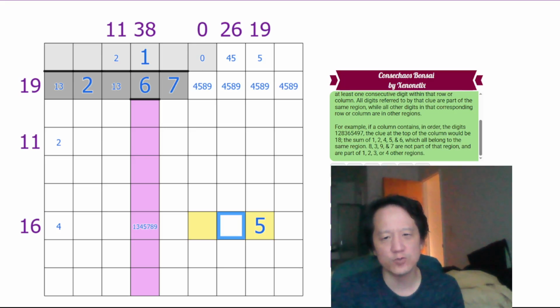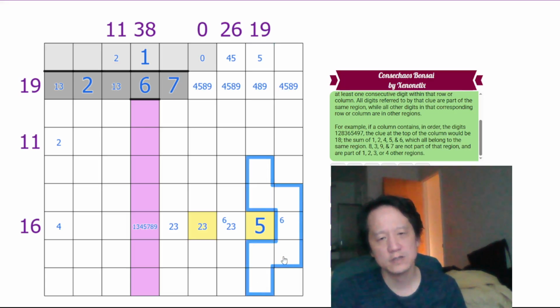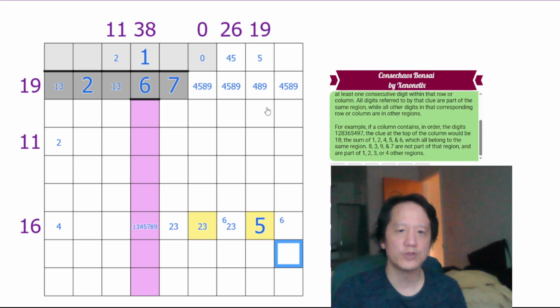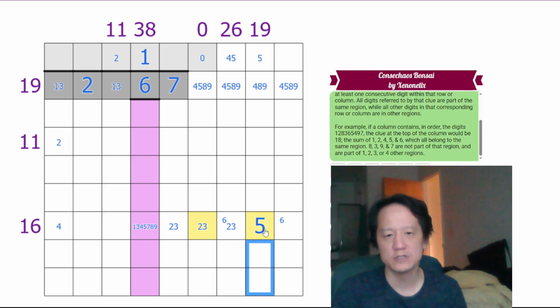That would be consecutive with 6 in one of these spots. So either 6 is here or 6 is here. And then we have 2 and 3 somewhere. Right? So this would guarantee to be 2 and 3. This would be 5. So this could not be 5 here. These are not part of a set. We need 2 and 2. You could have something like this. So it's, well, no, it's 3 and 2. Sorry, 3 and 2. So I think, since it's 3 and 2, it has to go here. So it has to be here, which means this is 6. This is 2 and 3 here.